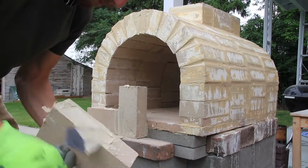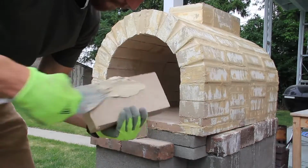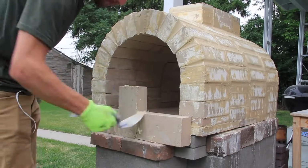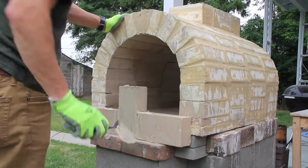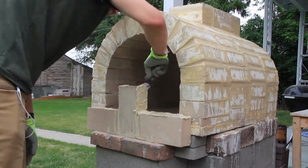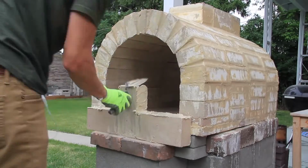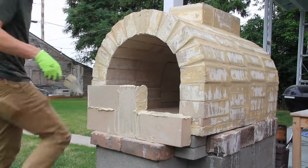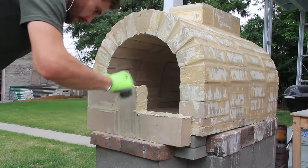There's going to be a whole lot of heat at the end of the oven when you get a fire going, and you don't want there to be any seams or any loose sections between the mortar and the bricks where the air can escape, because it'll throw off the whole physics of the oven that you are going to be wanting to go for in order to cook a good pizza.